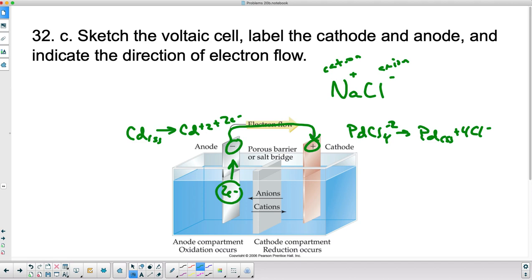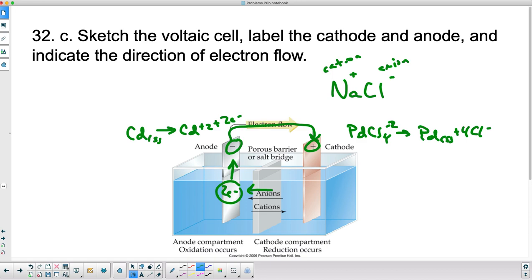But if we're getting rid of electrons, that means that we need some negative things to take up the electrons that are moving, which is why the anions are moving from over here at the cathode solution. They're moving over to the anode solution to take the place of the 2 electrons that are moving through the flow there. So I don't want to keep talking about this.